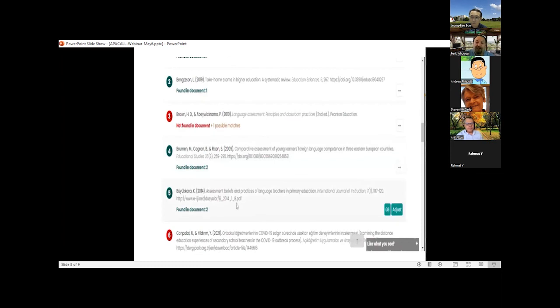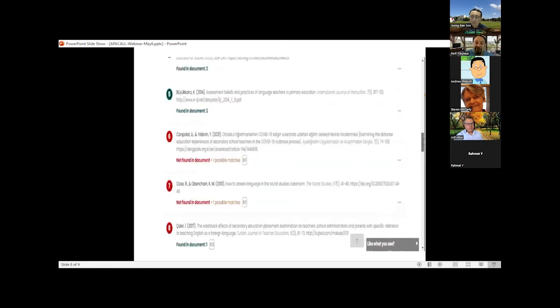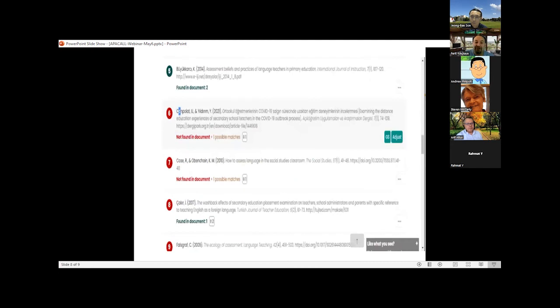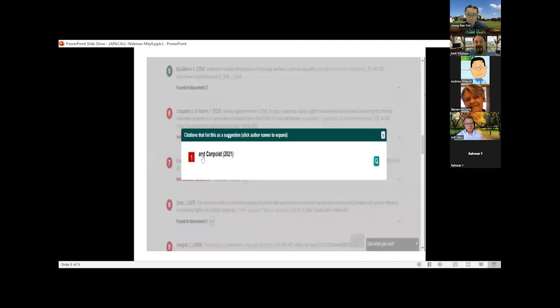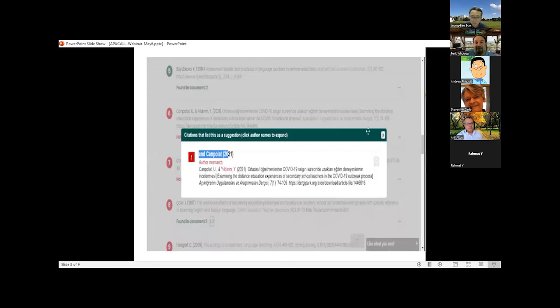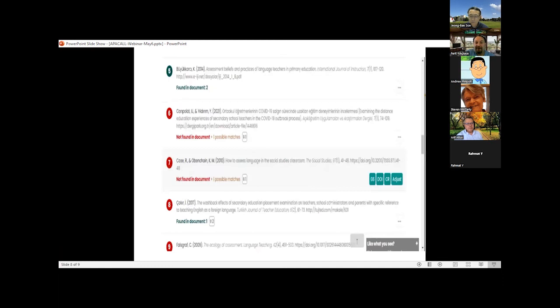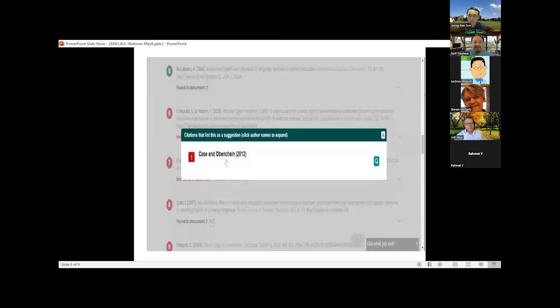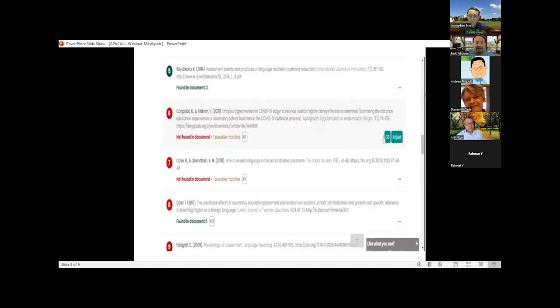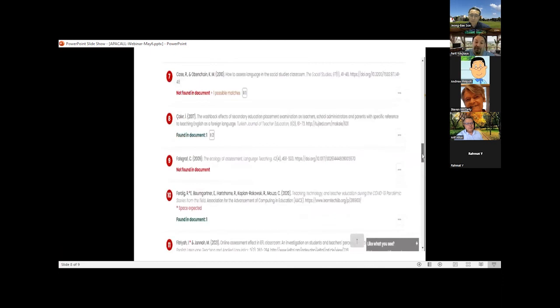And if you are not sure about the DOI number, you can automatically check whether the DOI number typed there corresponds to the one on the websites. Okay, so you can quickly check which references exist and which don't, and in this way you can analyze, and you can also download a report.